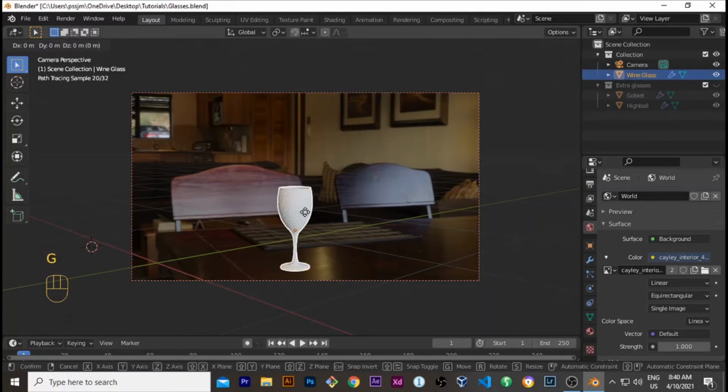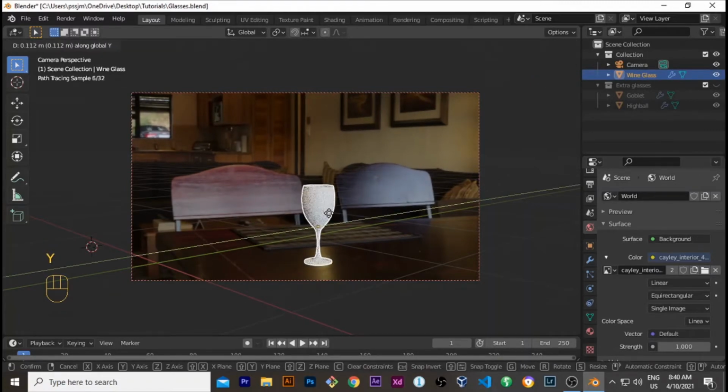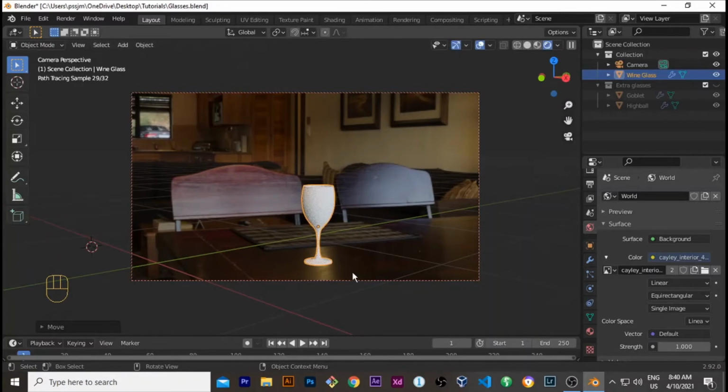G, Y again. I'm gonna move it over here. Yeah, perfect. Sorry about that. And now that I've set up the scene, you can actually see that it's looking a little bit better now, the glass.